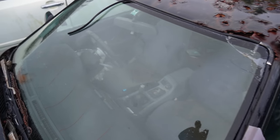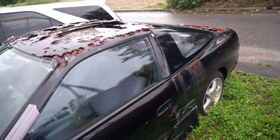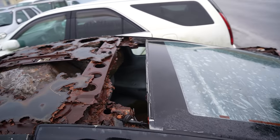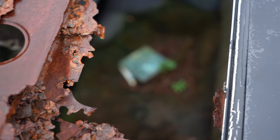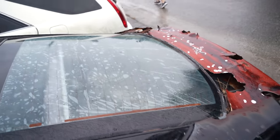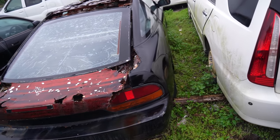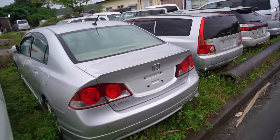It's crazy. There's some good parts in there, like the center console, the shift knobs, got a drift button, of course. It's got some old SSRs on there. And look at this hole here, straight through the door into the interior. There's so much water and stuff that has been sitting on these seats. I'd love to see a video of someone cleaning that interior, but it's gone. It's really gone. I don't know what CD that is, but it's just crazy to see this. The trunk is so rusted out, too. Let's go look at these other 180s up here.